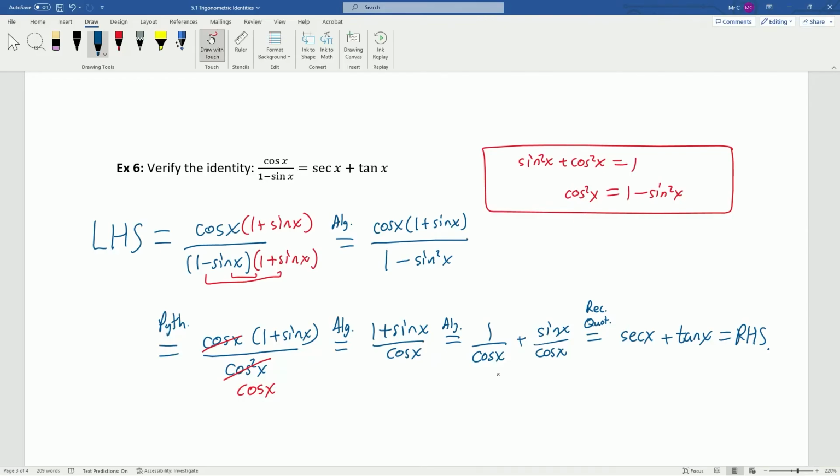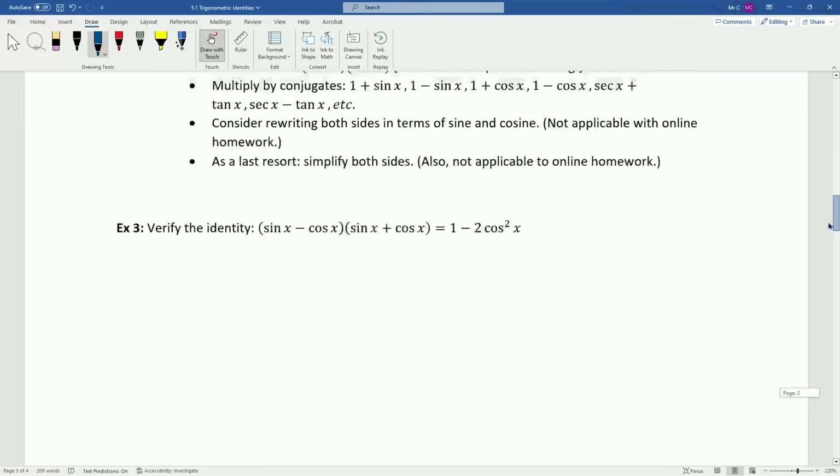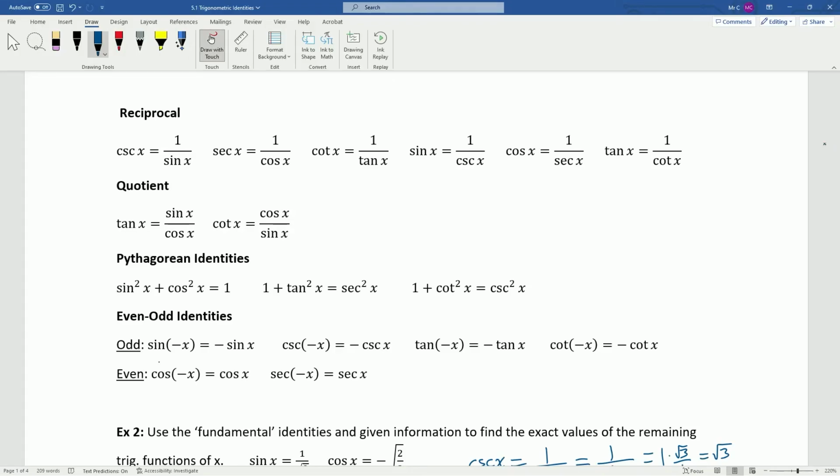When I see 1 over cosine of x and sine of x over cosine of x, I immediately think of these as secant of x and tangent of x, respectively. So the point being here, that only comes from studying these identities a lot. Just practicing these identities until they're automatic. That's really, really important. You really have to build a mindset where whenever you see any of these expressions, 1 over secant of x, your brain immediately fills in, oh, that's cosine of x. Cotangent of x equals cosine of x over sine of x. Right? You see cotangent of x, you're also thinking of it as cosine over sine.